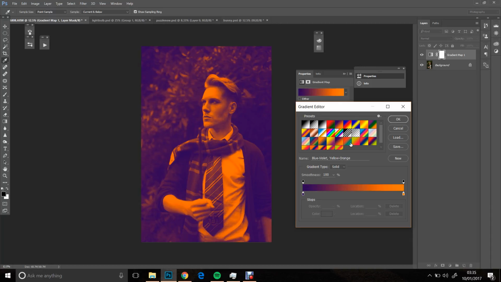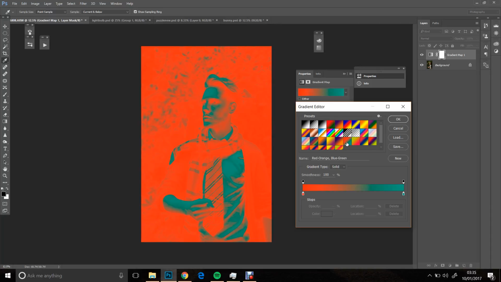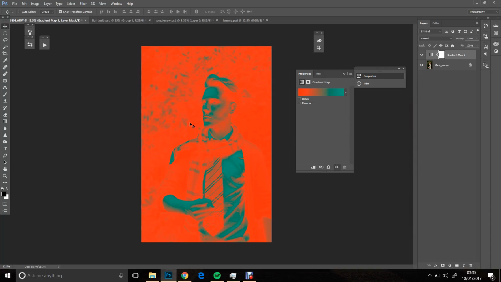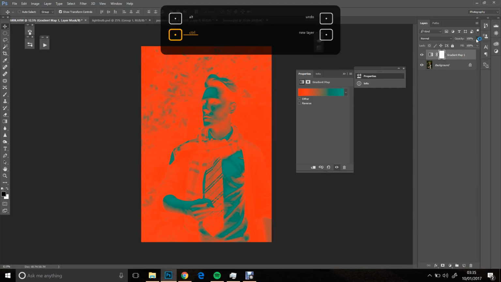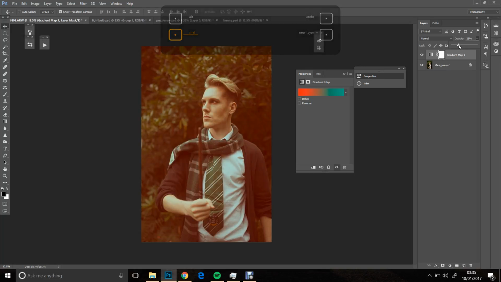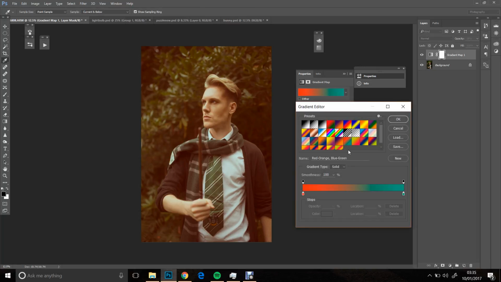So if we click through, you can see that there's lots of different colors. They're very intense. It's like super saturated and really contrasted. That's not what we're looking for, but it's going to help us get there. So when we go up here into our opacity, we can lower that down to maybe 25-26%, and you can see that it's actually impacting the image at a much more pleasing level.